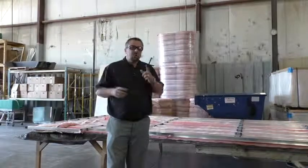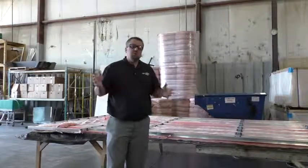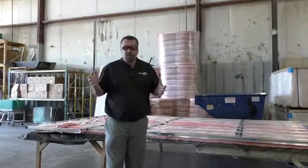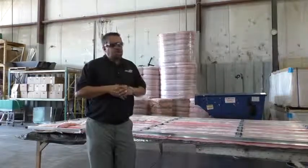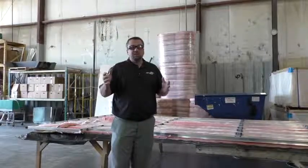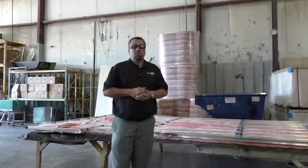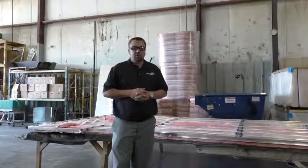One key thing that we do that really sets us apart in the industry is we don't build with any OSB, any structure wood. And to tell you the truth, this is such an important part of our build process that if we didn't build with real plywood, we probably wouldn't be able to offer the full 2-year warranty like we do. It's that big of a deal for us.